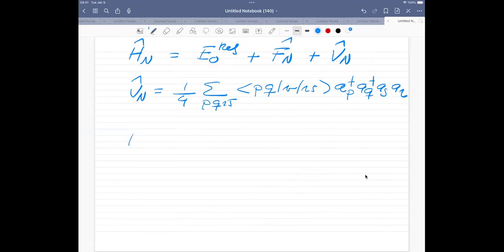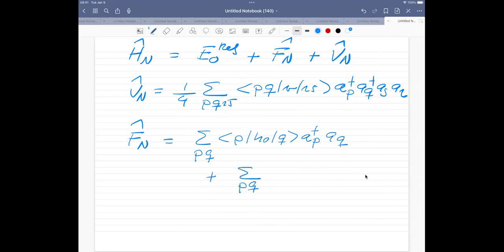And then we have to be a little bit careful here. Because this one, when we looked at this as an operator, contained a sum over P and Q, and then I had P of H0 of Q, and then I had a_P dagger a_Q. Plus, I had the sum over P, Q and an intermediate state J, which is below the Fermi level. And then I had the matrix element, or the integral, P J, V, Q J, anti-symmetrized, and a_P, a_Q.